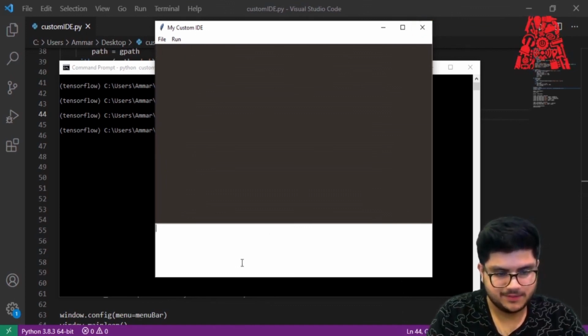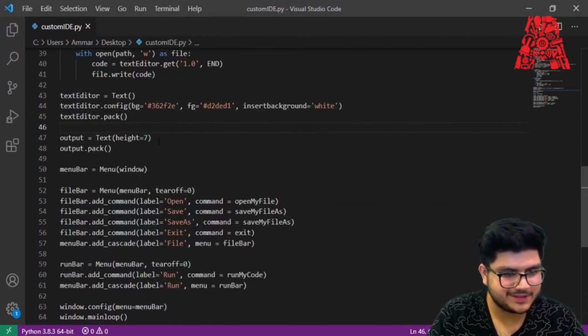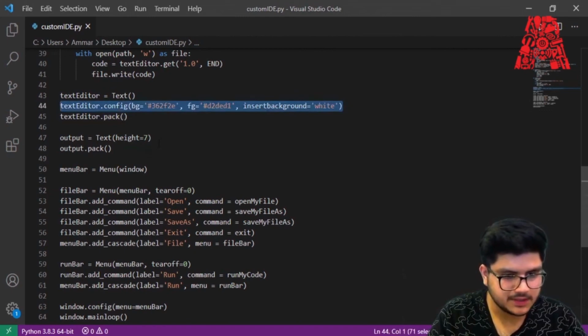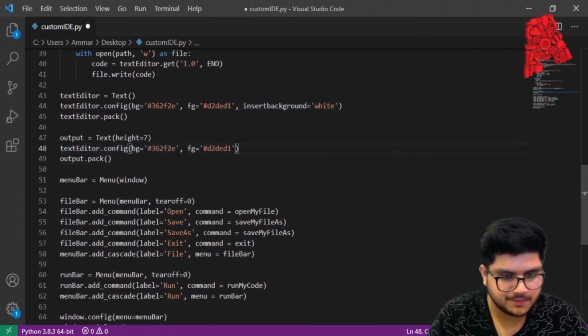Okay, now the problem is with this one. So we'll give this one a nice matrix look. What we will do is we'll copy the same thing. Instead, we don't really need the cursor to be visible in this, so we will remove this part.